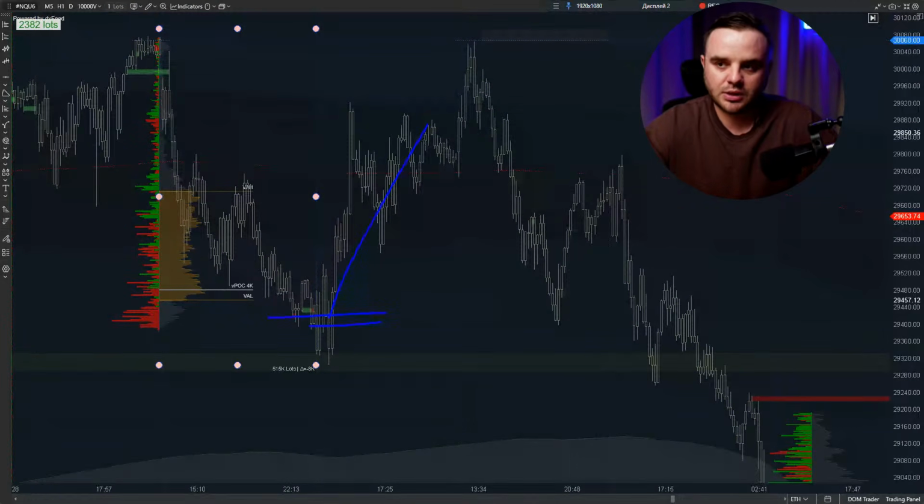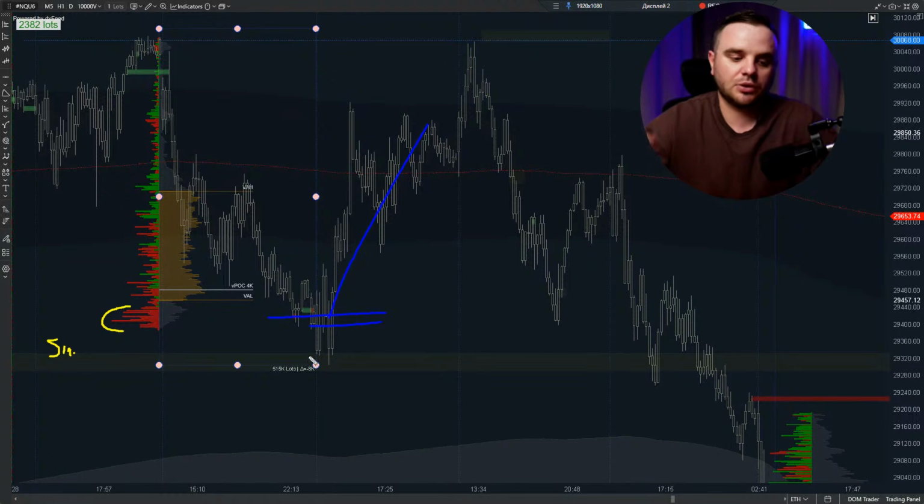You should understand the logic behind this absorption. The logic is simple. Some people here sell with market orders. And the most important question when you see a lot of buy or sell orders is to ask yourself, are they successful? Because sometimes the price will make a significant move after big sellers or big buyers.